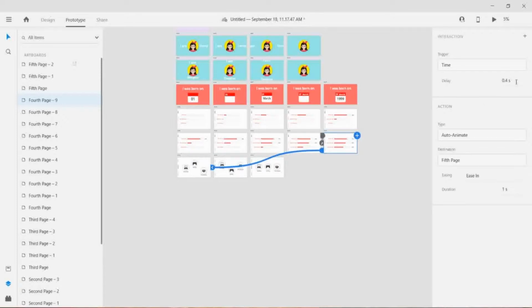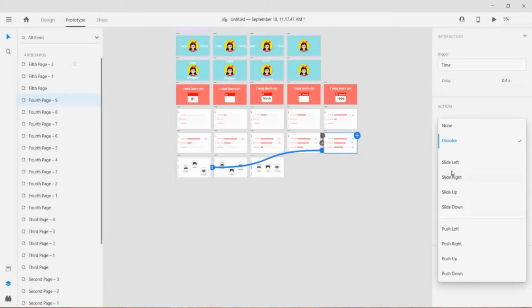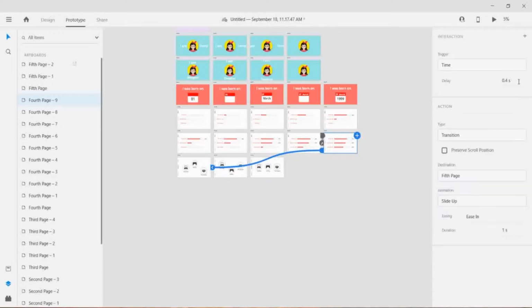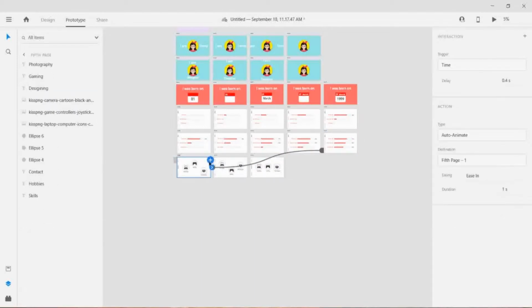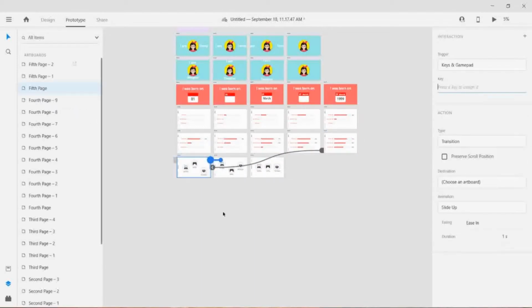Now we will add prototype for it. As with the last page of the fifth, we will add a transition type slide up effect with 0.6 second delay.